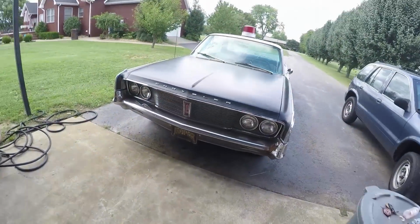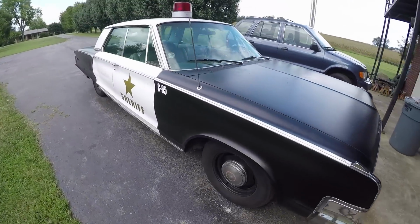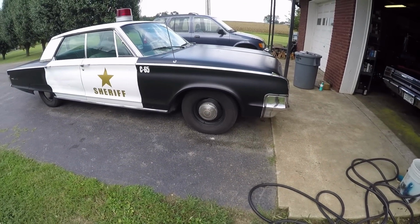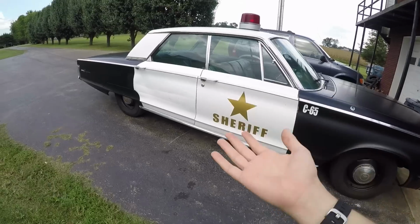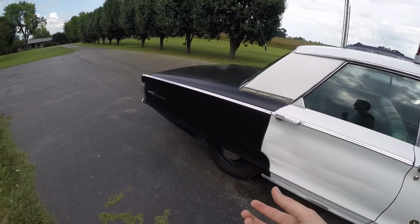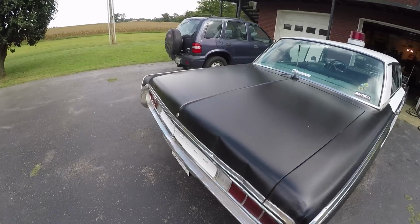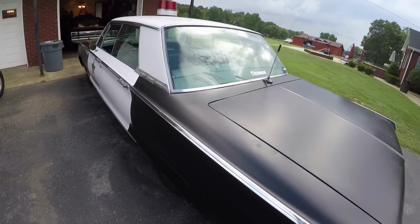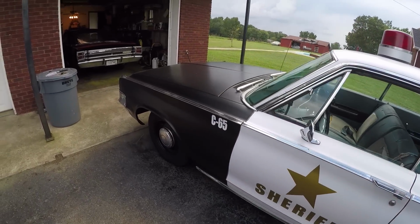Well, it's another day with the cop car. If you saw in the last video, I actually picked up a transmission for this thing, and it was the wrong kind. Well, it was the right kind, but it didn't have a slip yoke like I needed. This one has a slip yoke, like I just said, that bolts to your drive shaft through a U-joint. On the one I picked up, it had a bolt-in yoke, and I didn't know that was a thing that came on these cars. It actually came off of a Dodge Coronet, I believe.